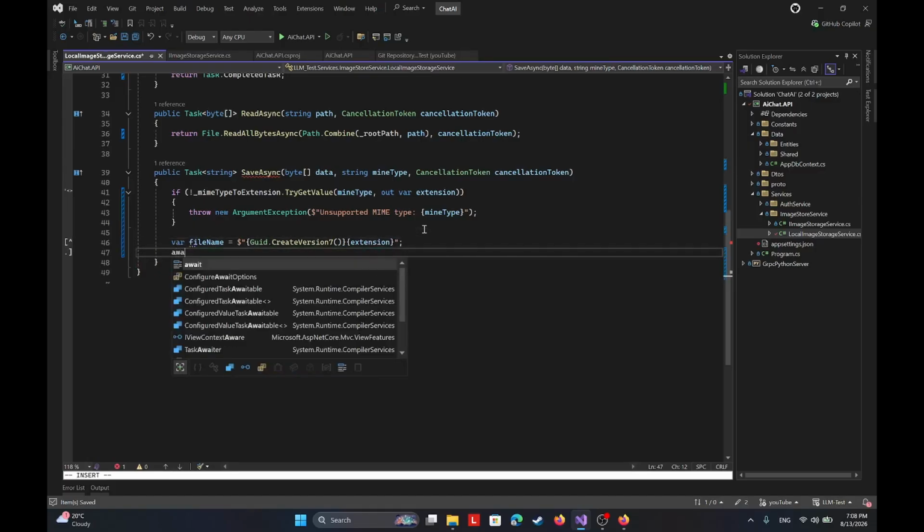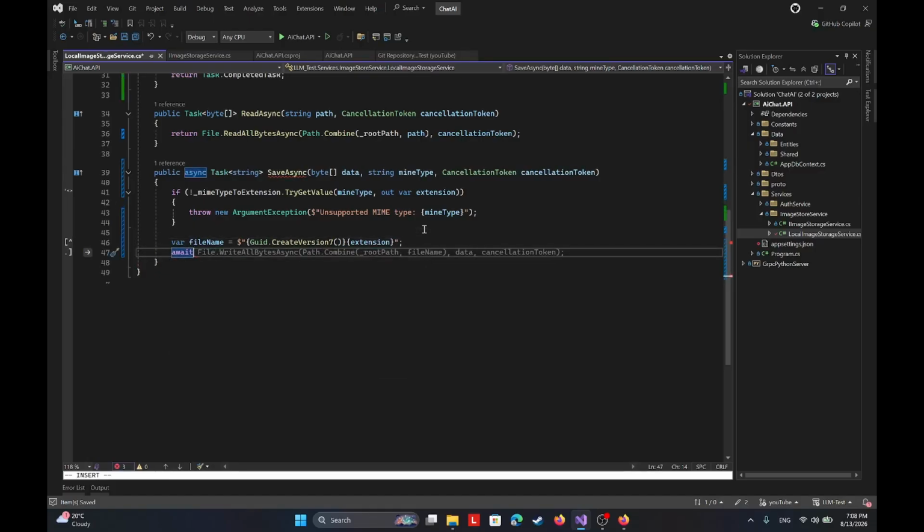It's going to ensure that no files have the same name. Then we write all bytes async. So basically we just save the image. That's all we do here. And we return the name of the file. That's all for ImageStoreService.